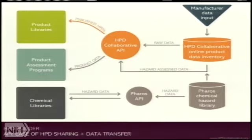And then most importantly, in terms of getting back to the big data question, we are working on an API where this information flows into different assessment tools like Cradle to Cradle. We have an MOU with Cradle to Cradle and are harmonized. It will flow directly into the materials assessment process that's going on at Google. It will flow into the BIFMA Levels program, which is about looking at building material, furniture. So there are many different places where this information can go once it is in a standardized format. And so we are doing that right now.